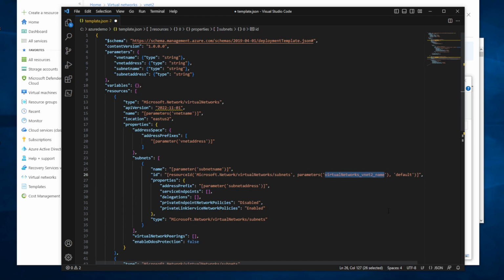So we're going to want to change this to VNet name, so that it's using the proper one. And here, it also has hard-coded the name of the subnet from the place where we got this template from. So I would want to change that instead of default. I would want the parameter here, right? So that way we're using that value here.